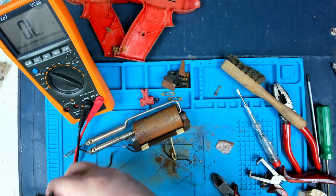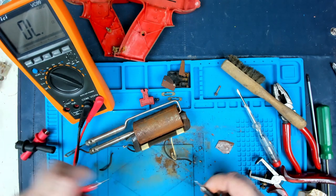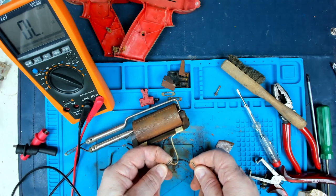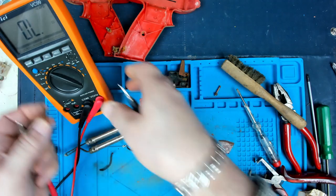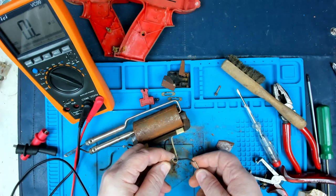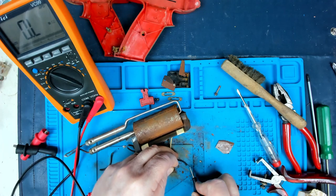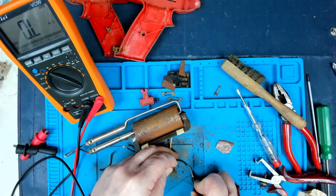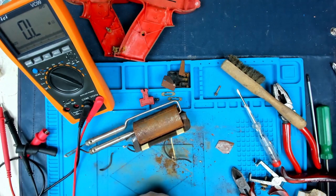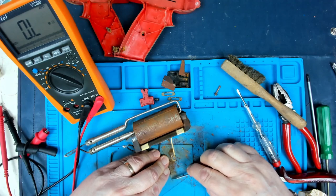Good connection. Probably not scraped enough enamel back to make a good connection, so I may have to do that with a knife. Not looking good. Is that me? Yeah, it's reading me. Okay, let's just clean back the enamel a little bit better. Yeah, thought so.